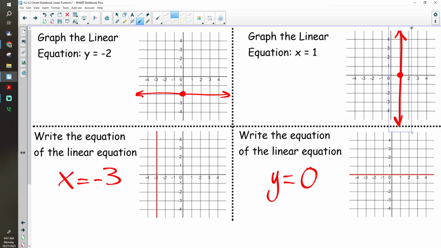The hardest part about this week, I don't think, is the math. It's knowing what to do for each problem. Like, oh, I got to add a table. I got to put in points. I got to put in my cheat code. I got to write my equation. You know, it's a lot of things.